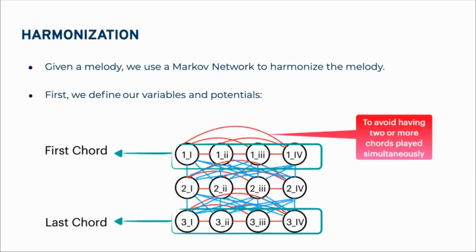And so now concerning the task of harmonizing a melody, our system is going to have as states the chords that can be constructed using each note of the scale as the root of the chord. And again, we can impose the initial and final chords. Also, we have to set high values for the parameters that would represent having 2 or more chords played at the same time. In this case, for the potentials, we chose values based on music theory.